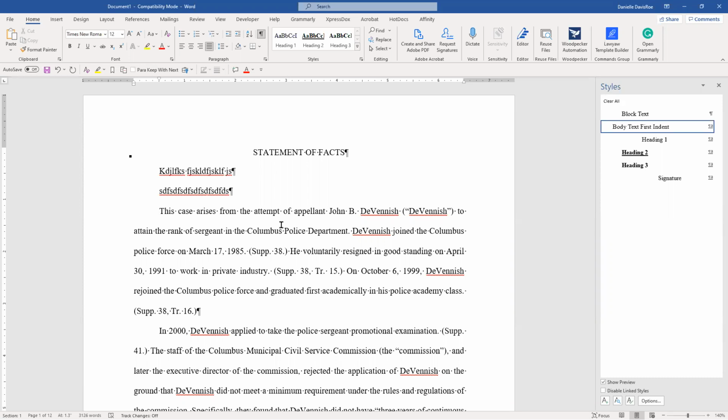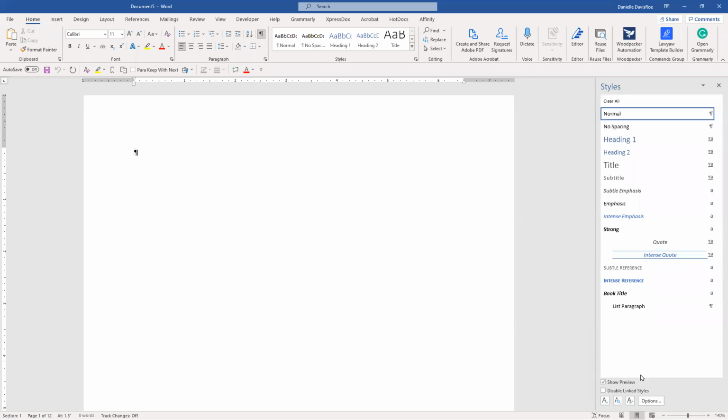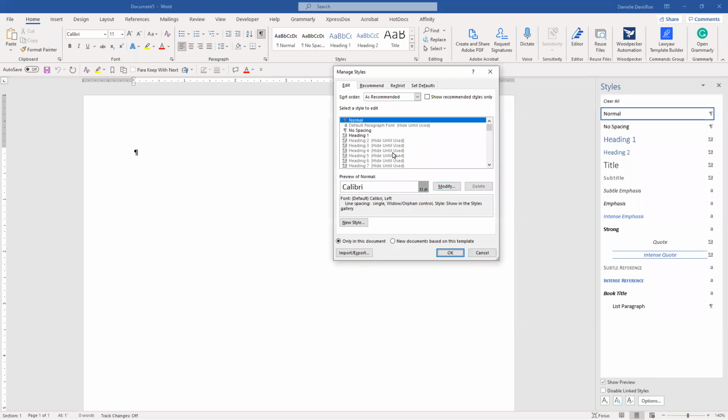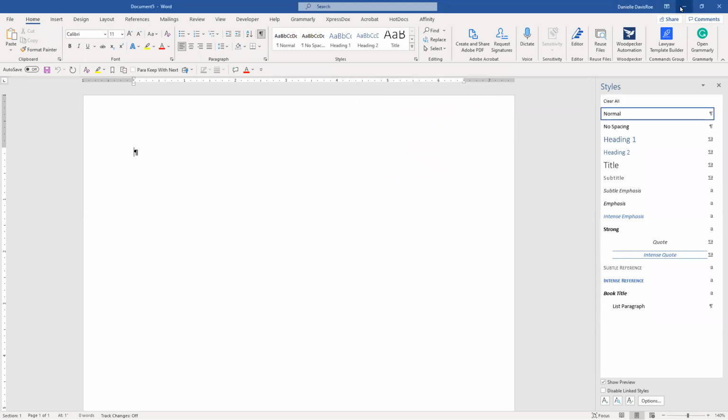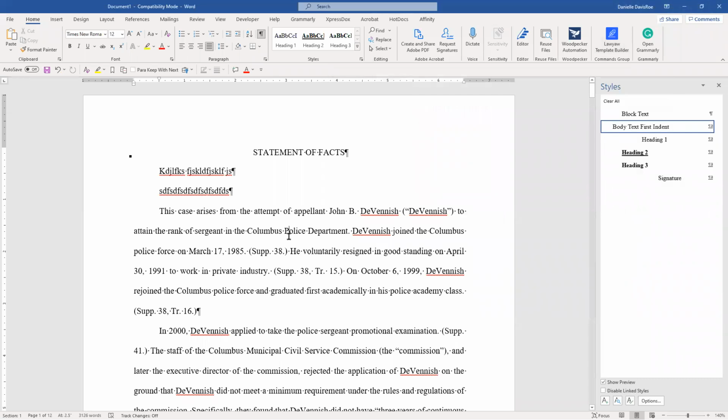All right. So Word comes with 247 built-in styles for every new document. So if I open a new document and I come down here to the bottom of my styles pane and I click on Manage Styles, here in this list, there are going to be at least 247 styles. So your best practice, generally speaking, is what we did last month. Modify an existing style. Most of your paragraphs, use one of the body text ones. Any headings or numbered paragraphs, use the heading schemes for those.